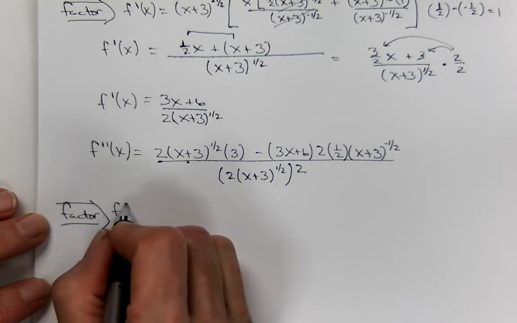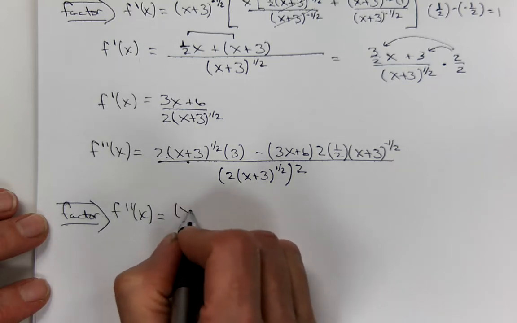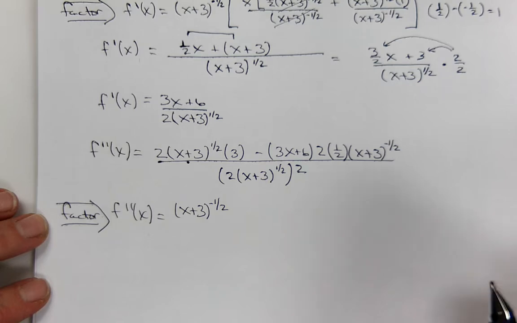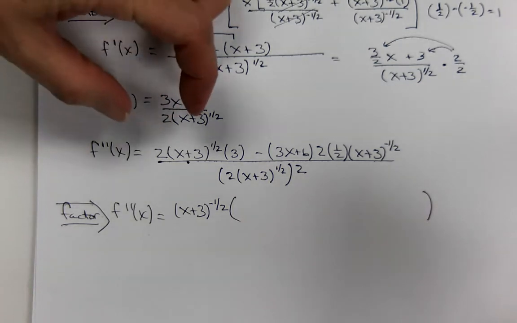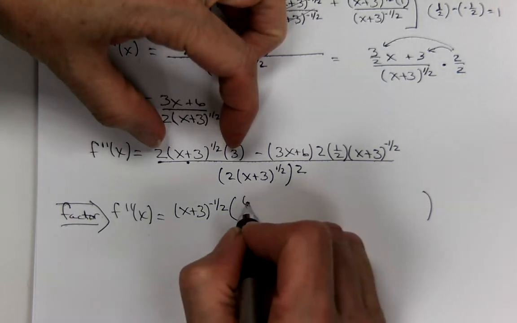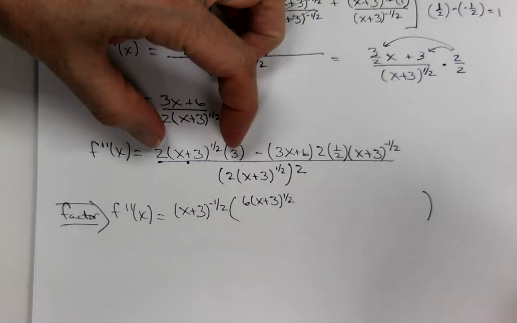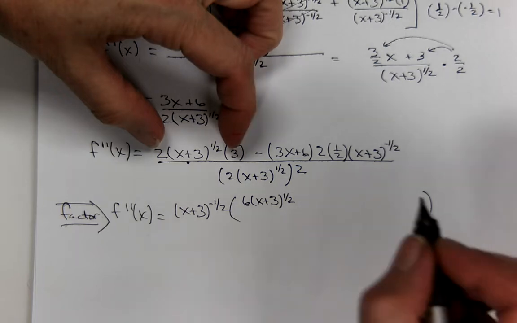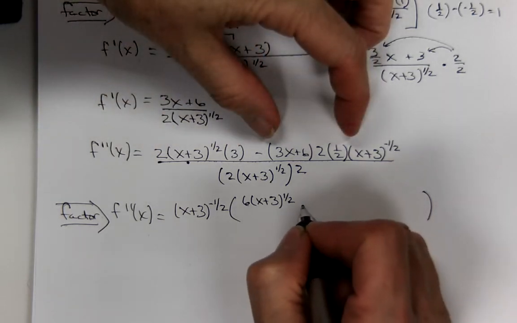So it's still a second derivative. And we're going to take out an x plus 3, and we're going to take the lowest power of it, which is negative 1/2. To figure out what we have left inside, we'll rewrite the original. Let's clean it up this time as we go. So this is 6 times x plus 3 to the 1/2. If you don't need to rewrite it this way, you can just factor it out like you're used to as well. And then over here, we're going to have minus.